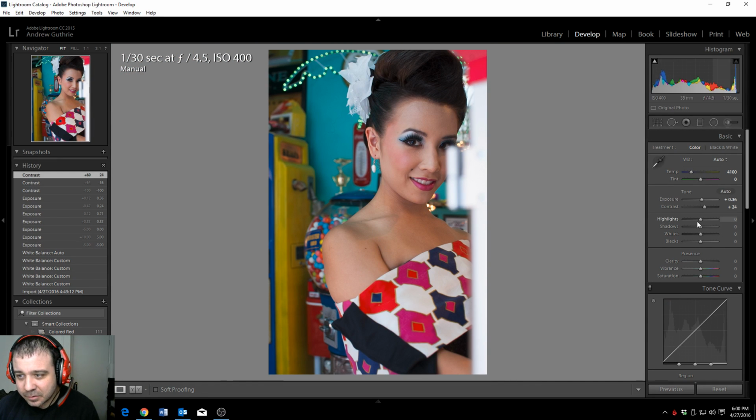So next we're going to go to the highlights. We're going to play with that a little bit. See if you take the highlights up and you take them back down, pretty dramatic difference in the photo. I think we're going to take them up. Let's see.